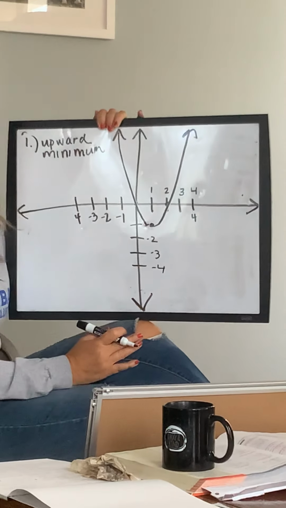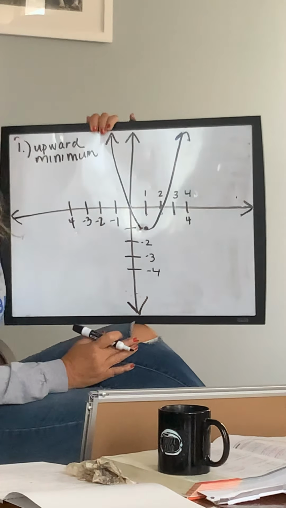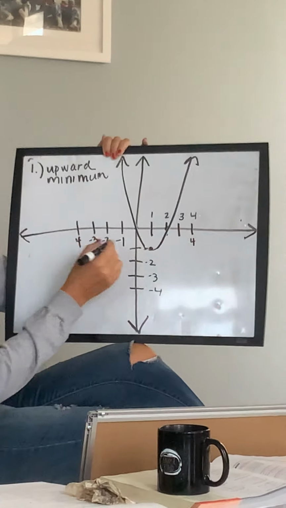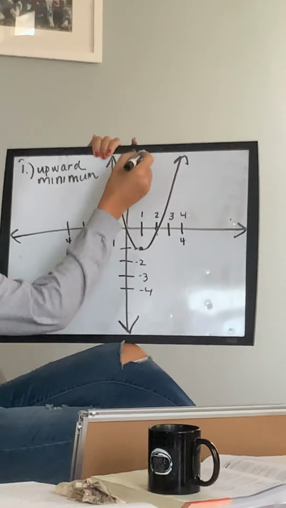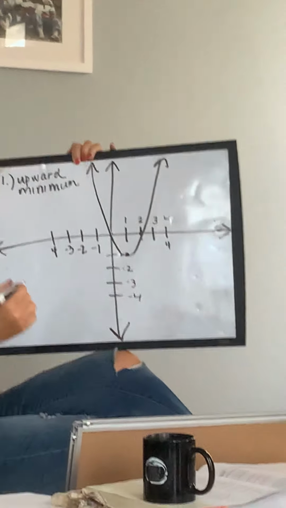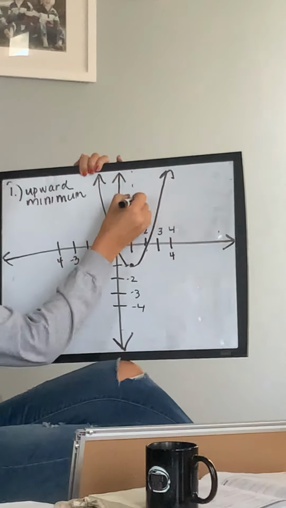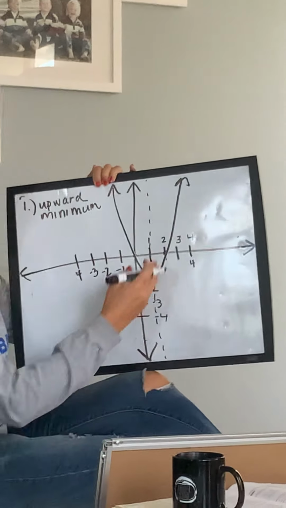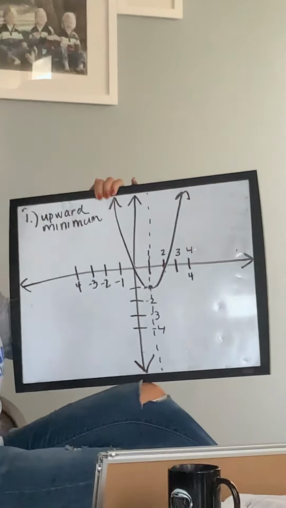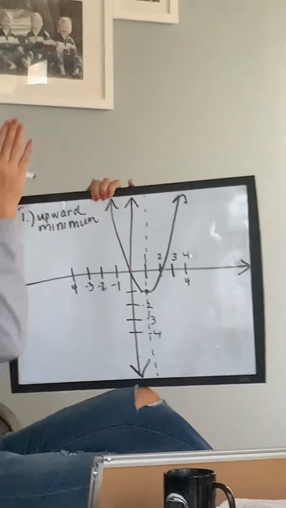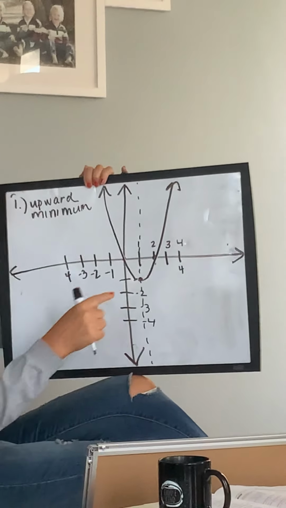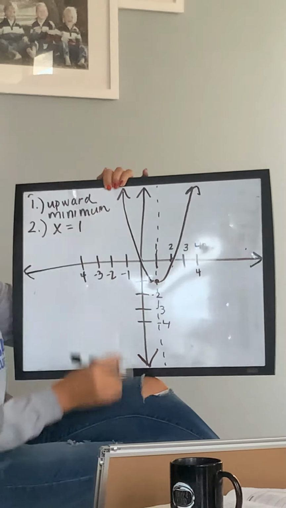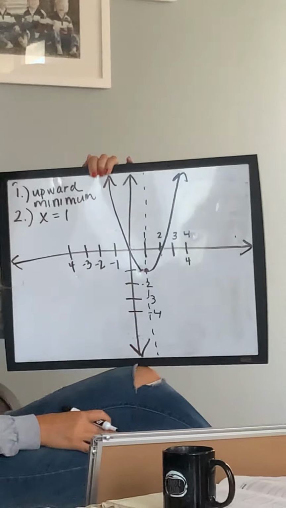So does that mean A is negative or positive? I'm hoping all of you are saying positive, right? Good. Okay, so what's the x-axis of symmetry? So now it's visual, so I want you guys to see it visually. The x-axis of symmetry divides your parabola evenly, straight through the middle of it. So it's going to be one value. X equals your x-axis of symmetry. So what is our x-axis of symmetry? 1. X equals 1. Okay, that's how you write it.